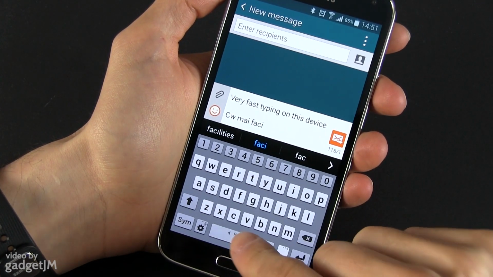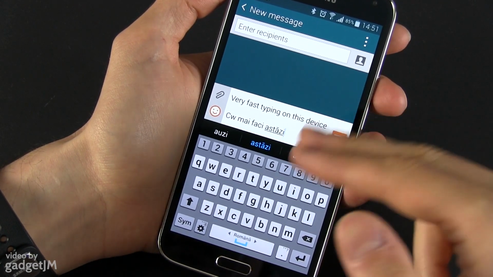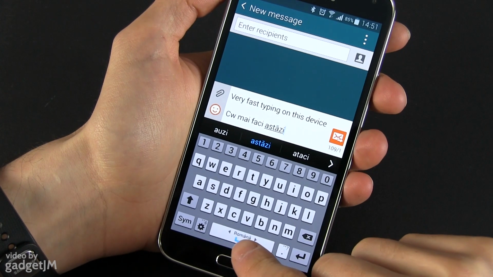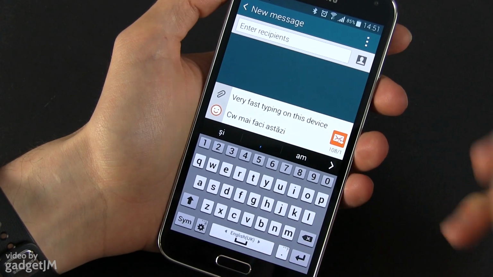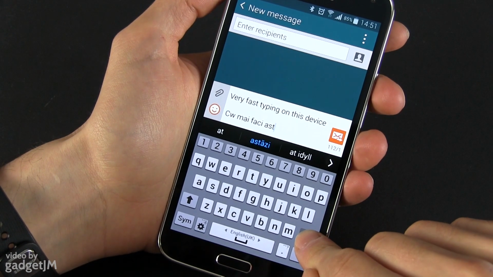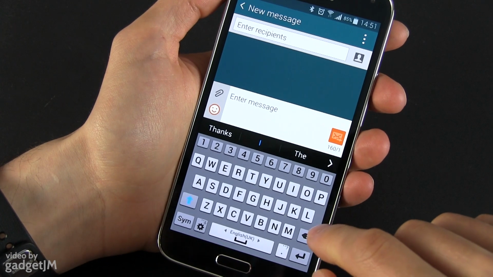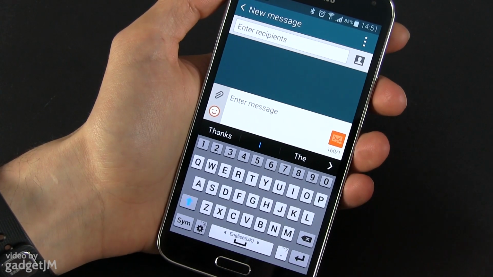Okay, it should work. So this is in English, this is in Romanian, and I didn't have to change the keyboard type. It just worked, and it recognized what I was trying to say. This is definitely a very nice option, and it really helps me speed up my typing.